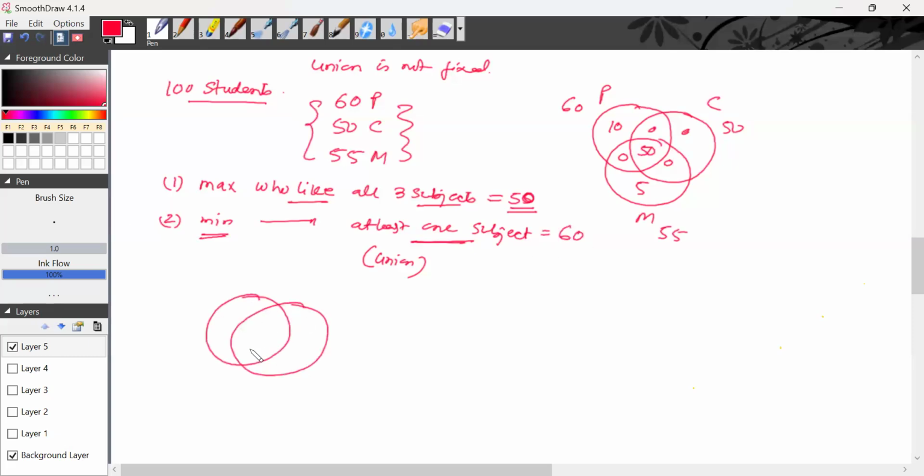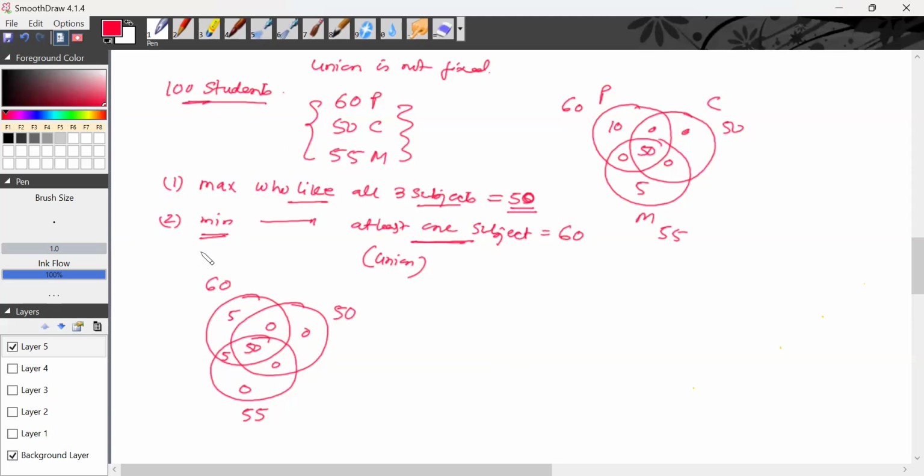आपको union वो करना है ना. You have to add all these 7 places and minimize it. This is 60. This is 50. This is 55. Right? I want to keep everything outside the circle of 60 to be 0. यहाँ पे 50 कर लेता हूँ, यहाँ पे 5 कर लेता हूँ, ये 0 और ये 5. देखो हो गया ना. Have I made the union equal to 60 now? Yes or no? Right? What is the answer?